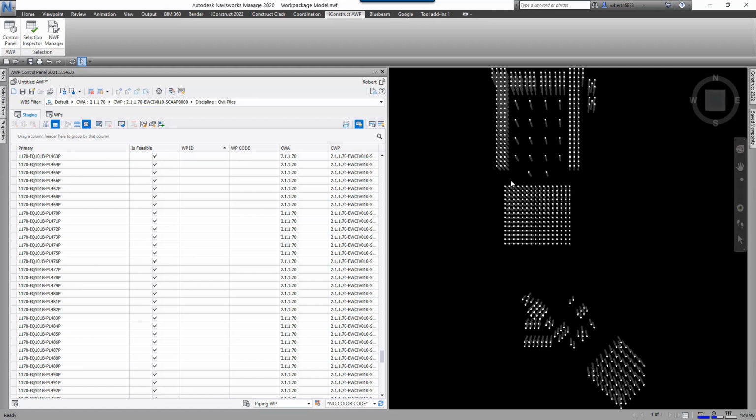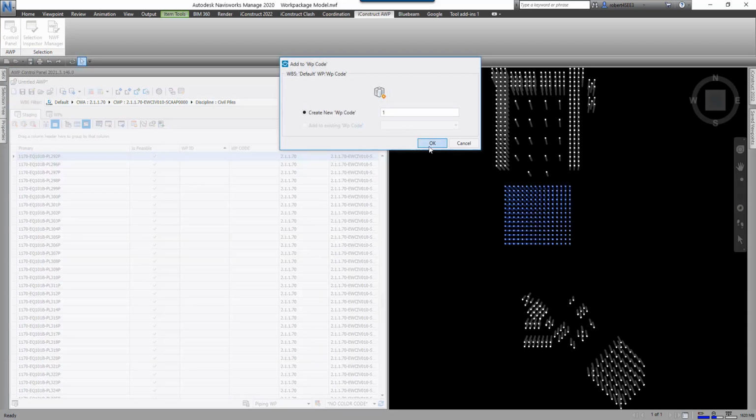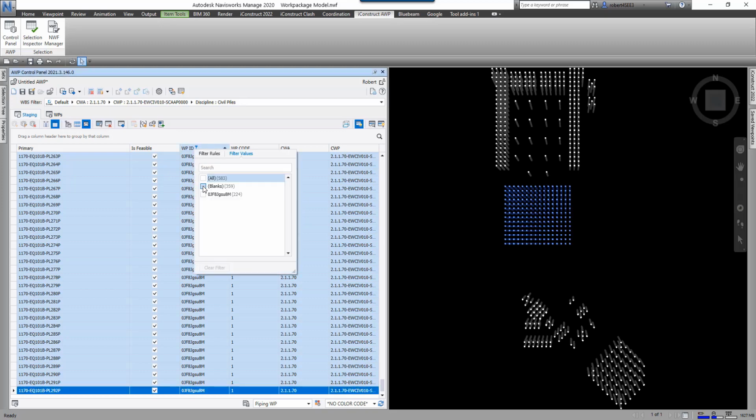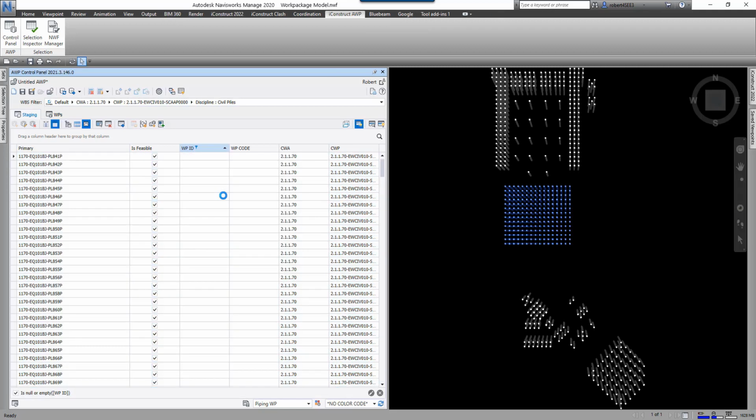So if I want to start creating a package now, I can either pick them one at a time. I'm just going to window it here. I'm going to go there. I'm going to window it, and I'm going to click on this to create a package. I'm going to call it package number 1. So it's created that package, but you still see it on screen. So we have the ability to come in, and we can filter this out. Say, only show me the blanks. So once you've created a package, it'll turn it off the screen. So as you can see there, it's now gone.